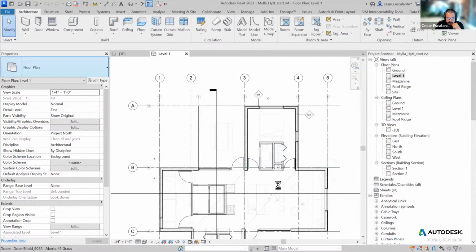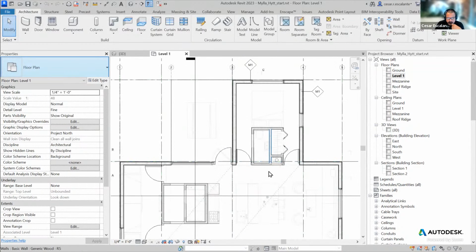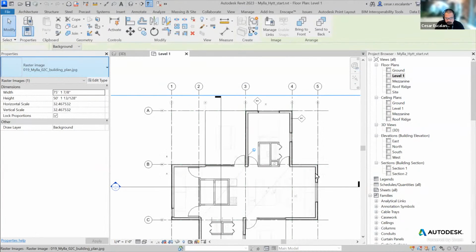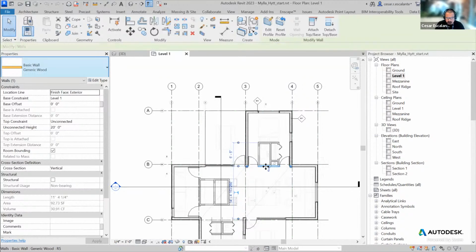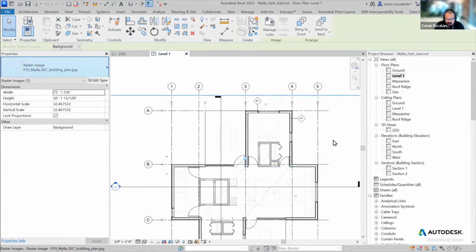All right, so when you look at the pictures of the Mila house, there is artwork inside the walls. I want to show you now how we can add artwork as part of the surface of elements.